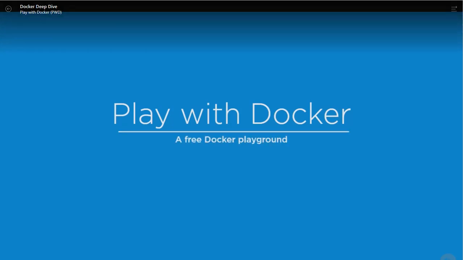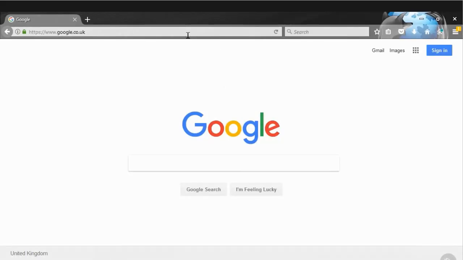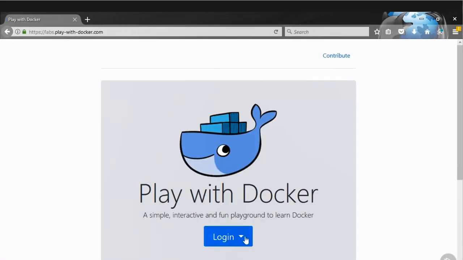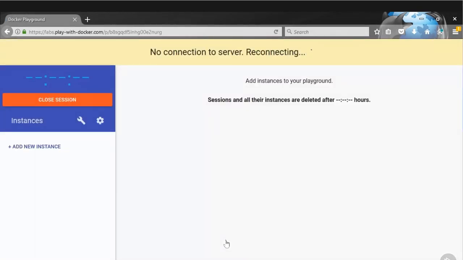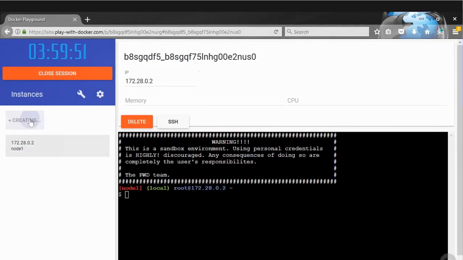Okay, play with Docker. I cannot tell you how much I love this. In fact, I don't know what I'd do without it these days. So you point your browser at playwithdocker.com, hit login here, and then start, and we're in. We then just start adding instances here. And you know what? You can add a bunch. Okay, it looks a bit better with a decent resolution, but never mind, right?